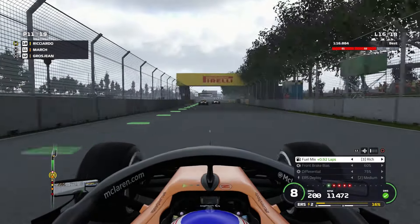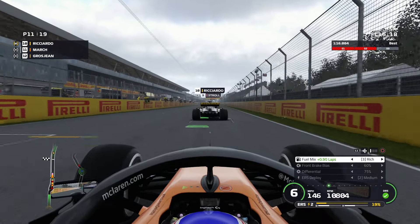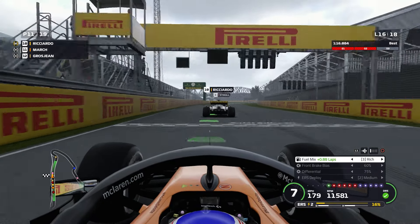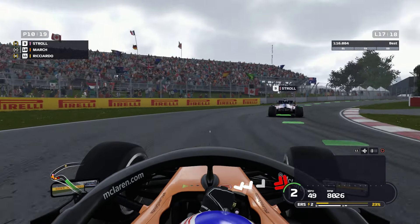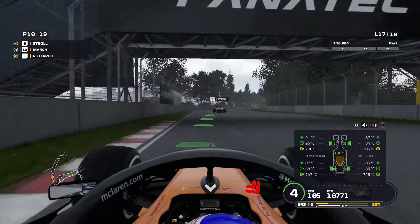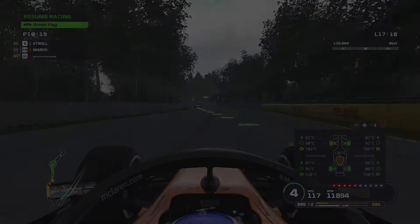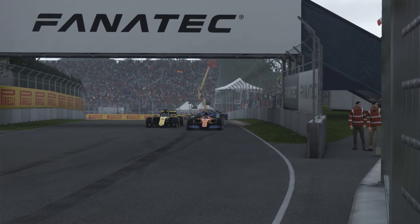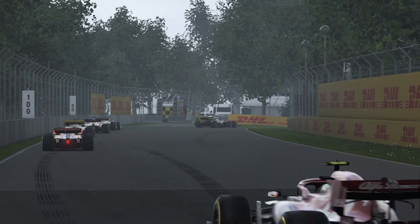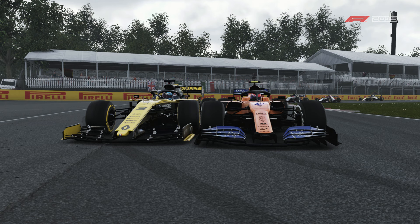Ricciardo and Stroll are having a battle. We get DRS again on Ricciardo with slipstream - let's see if we can make a move into Turn 1. We are slipstreaming Ricciardo and he doesn't have DRS. We dive straight down inside of Ricciardo, who leaves me no room and smashes me into the side. No damage though - we make the move. He's still alongside us, but we brake super late and completely take Ricciardo out. Side by side with Ricciardo, then braking super late - I leave him no space and take him out. Wheel to wheel, just touching - perfect. That's the thumbnail!